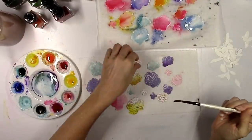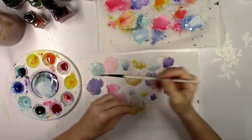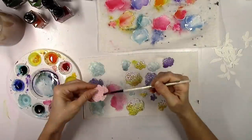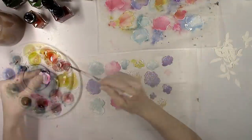This was a fun challenge to do because you've got different colors going on, and my first thought was, okay, I've got all these flowers. Now how am I going to arrange these on a layout? I hadn't even got that far yet. So I just wanted to make flowers. So that's where I started, and I thought, well, we'll see where this takes me.